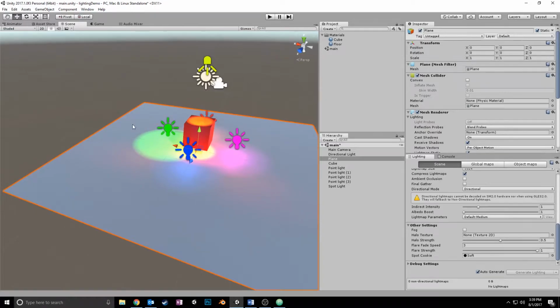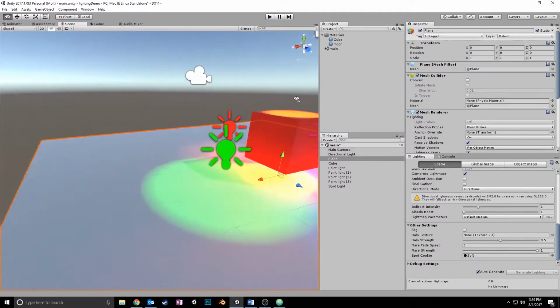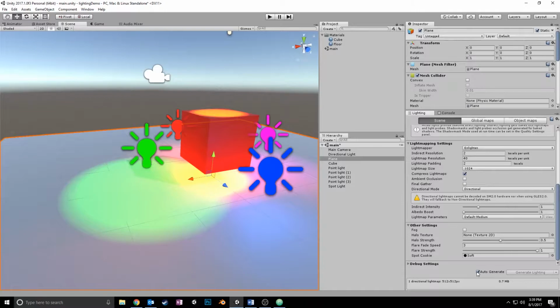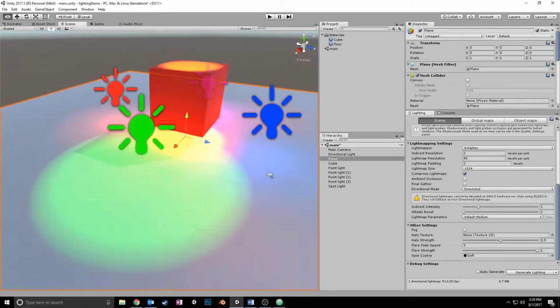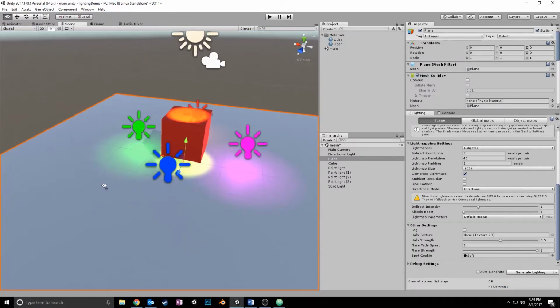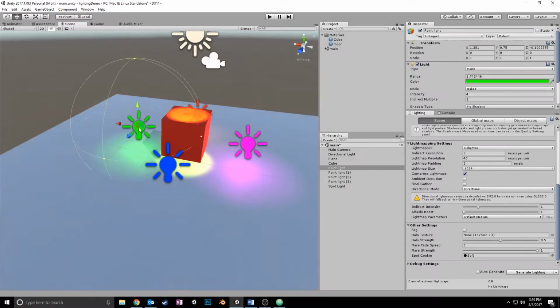Okay, so baked lights only get emitted on static surfaces, and you need to save the scene before you can actually start the baking process. Okay, and the baking process is by default set to happen automatically. In this lighting tab, at the very bottom, it has this Autogenerate. If I uncheck it, I can go ahead and clear my baked data, and you can see that light and everything disappears.